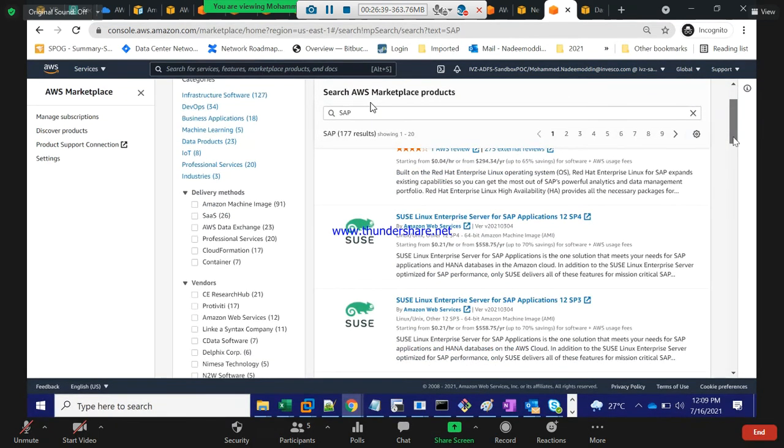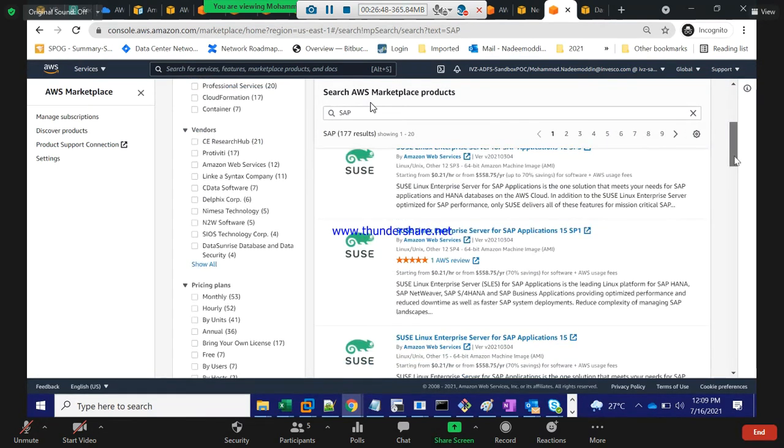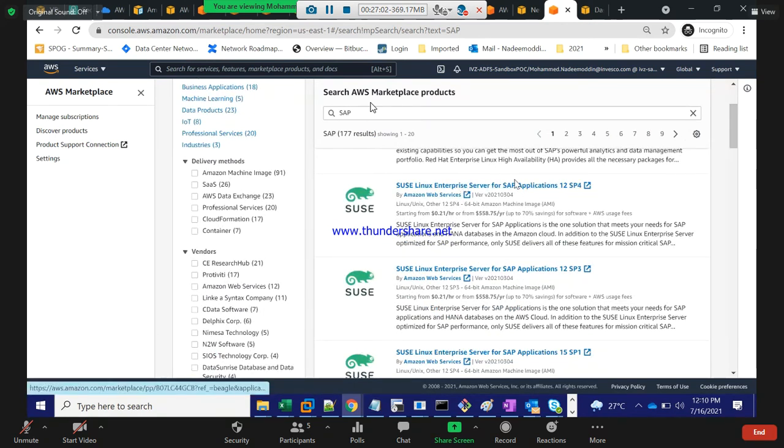I think you must be aware of these vendors, SUSE and others. Here on the left side, the vendor side, yes, SAP vendor. SUSE Linux is specific to SAP. Fine. So let's say, for example, SUSE Linux, you want to go for this. Before using this, we reach out to SUSE vendors so that they can give some discount, and you can take this image and use this code. Or directly, you no need to go to them.